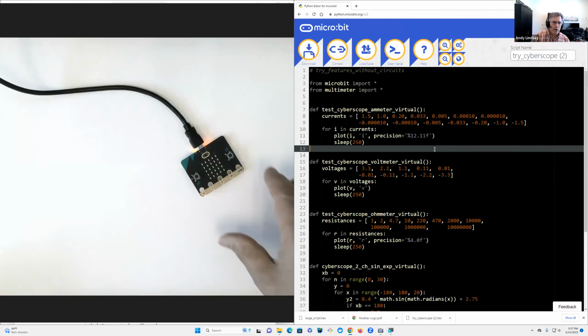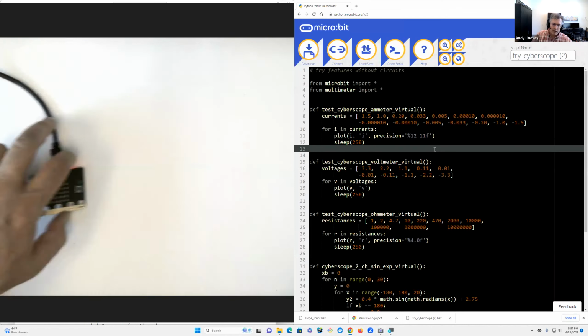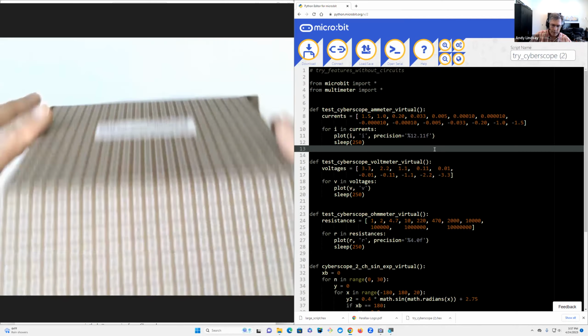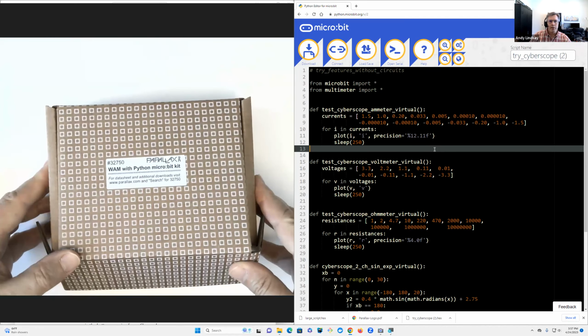All right, so we have our microbit already out, but we also have a nice box of goodies, which is the What's a Microcontroller That's Wham with Python in the microbit. And so you had your microbit in there, which I've already taken out and connected, and there was also the USB cable. And so what's left in here is going to be an adapter in a large silver bag.